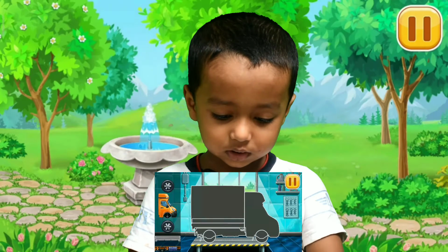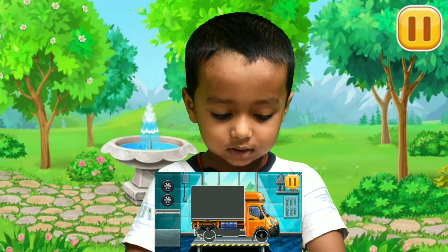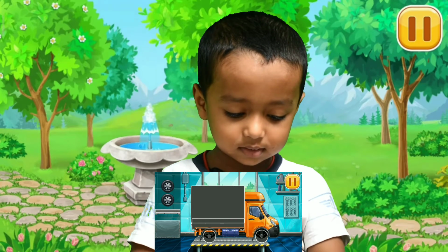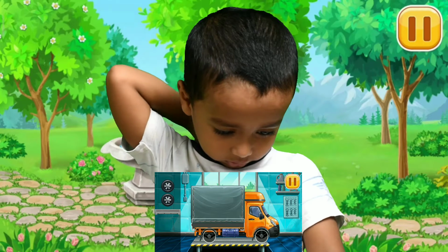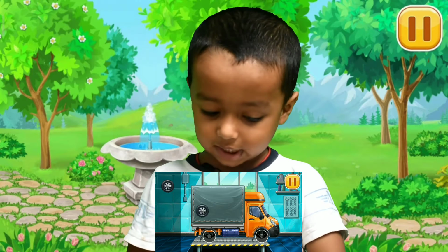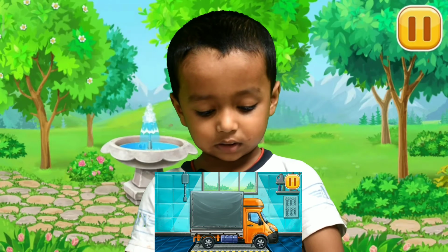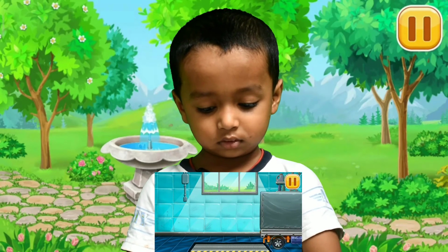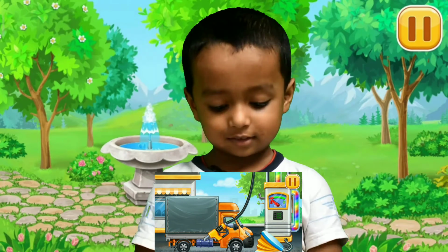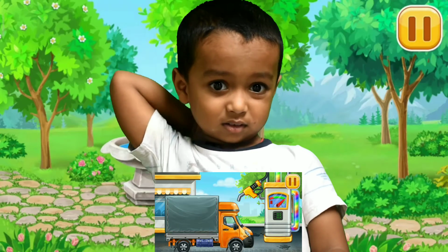We have to assemble the covered truck. The camera comes out. You're doing really great. Filling. Covered truck. Press the pump. Amazing.